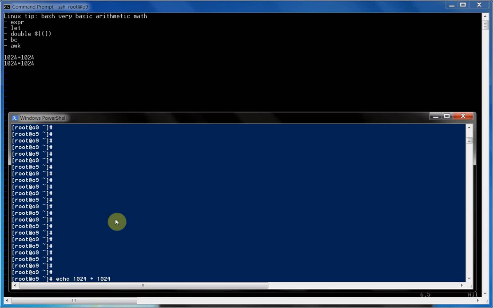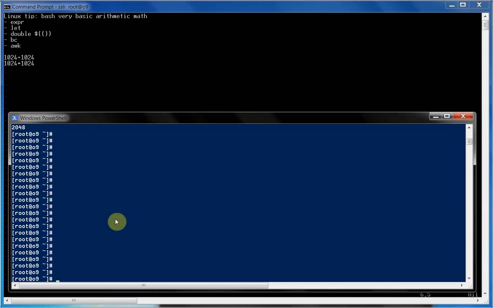So this is going to give an expression, you see. After we echo this, we're going to pipe to the command bc, right? So they give us 2048. The space doesn't matter, okay? If we remove the space, you will get the same result. So that is the second, third, fourth.